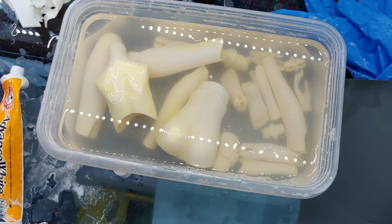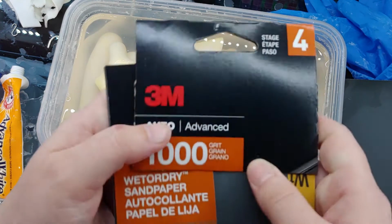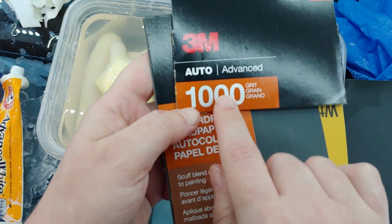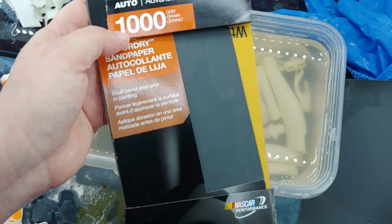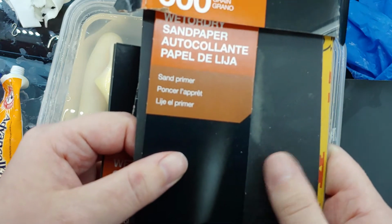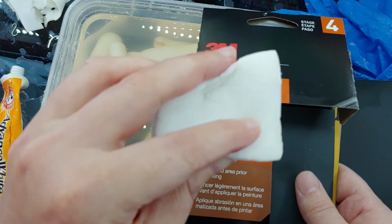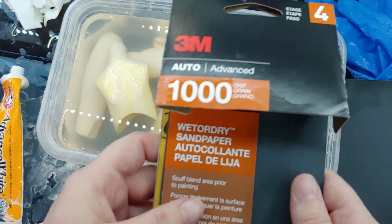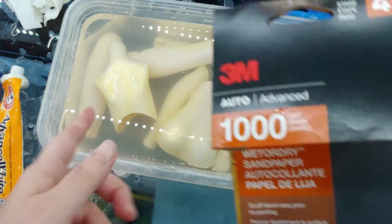So then I remembered I had bought some wet or dry sandpaper, 1,000 grit. You can also get like 3,000 grit, which is super fine, but I only have 600 and 1,000. 600 is still pretty grainy, but this 1,000 grit is just a little bit rougher than the sponge. So I figured I'd try this on it to see if it could get the yellow off any better.